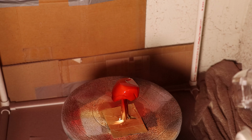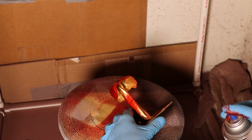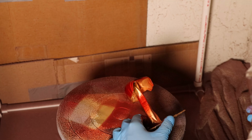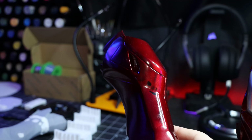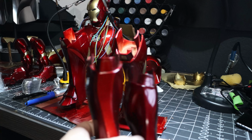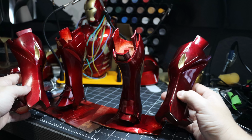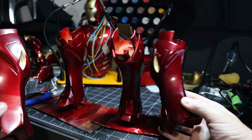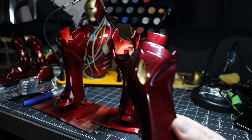I learned a very hard lesson and ended up tossing a few parts because of the horrible drips. It's basically impossible to sand and fix any drips at this point without having to re-sand the entire part. Here's an example of some of the drips I tried to fix, but it just didn't work out. Keep track of how many red coats you do. I ended up doing 3, but here's an example of what happens when I did 4. Just way too dark. It's very important to read the small text on the back of each spray paint to understand exactly how to apply it.